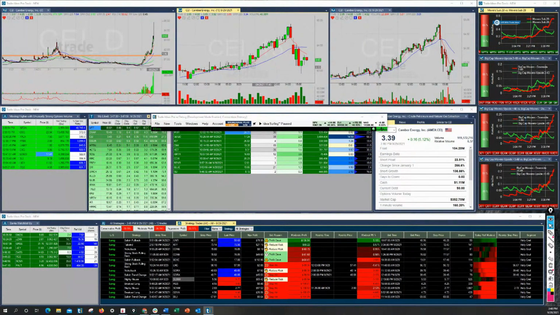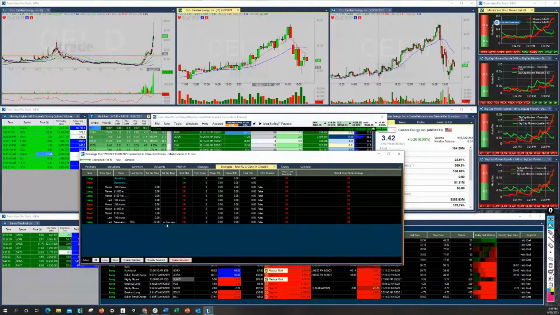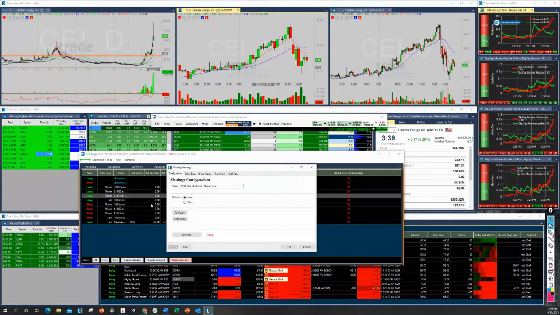The same concept applies with Brokerage Plus. If you do anything here in Brokerage Plus, you add a new strategy, you alter a strategy, you attach an account to it. For example, all these strategies in Brokerage Plus don't come defaulted to any account. We come to edit trading strategy with the right click, and we can see accounts or none. If I click that accounts, which I'm not going to right now, you'll have the option of the different accounts where you're connected. So if you're connected to either Interactive Brokers, E-Trade, or our simulated trading, you're going to have those options in here, and then you can set that account. If you don't save your layout locally, these changes that you make in Brokerage Plus won't be saved.